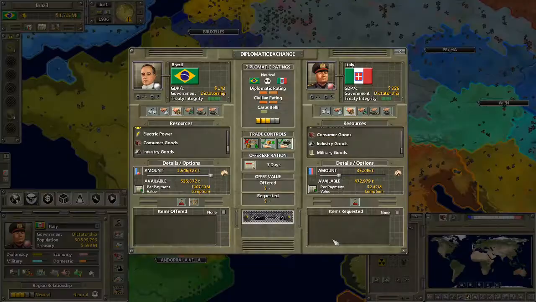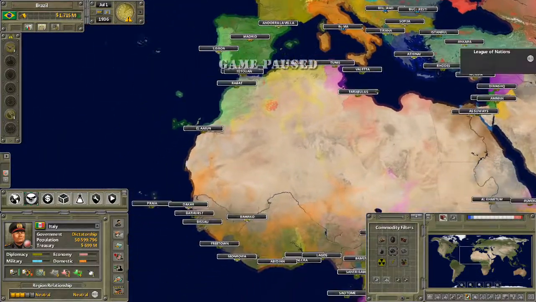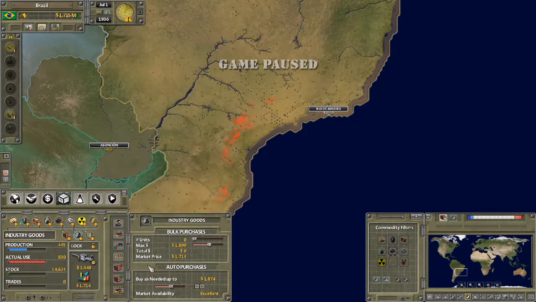Let's see what Italy have got. Italy want what, 4 times. So we're going to have to buy off the market, which happens when you can't get decent deals on this. The market price, as you'll see, is starting to creep up. So what we'll do is we'll say we will buy up to that, and given how much money we've got, I'm perfectly happy to spend a couple of 100 million on this to really up it.